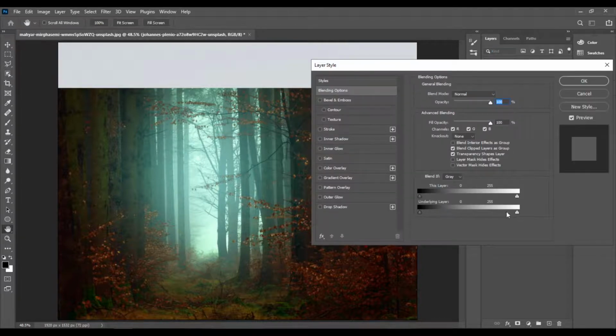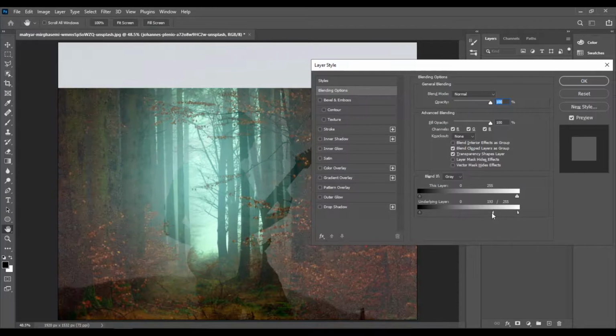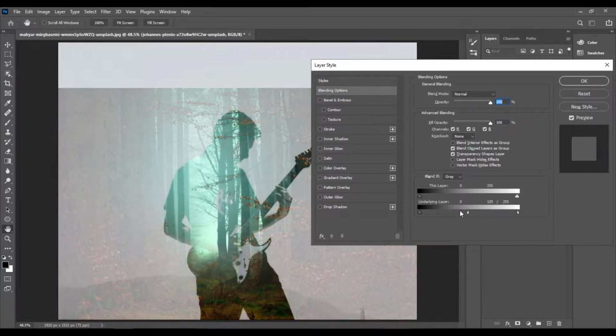Now where it says underlying layer, hold the Alt key on your keyboard and position the mouse cursor to the left side of the slider. Now just click and drag like this, and you can see how the effect starts to appear.